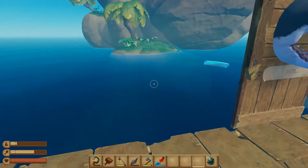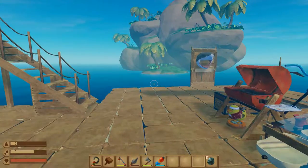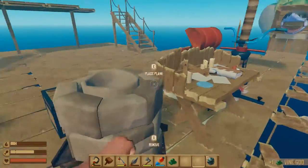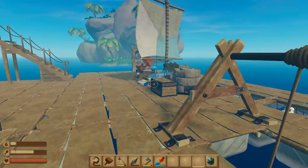Why are you... wow. Really dragged me far away from that. I must center the raft whenever you drop the anchor. Okay. Good to know. Oh, vine goo, get out of my inventory. What are you doing? Hold on. We'll lift the anchor back up.